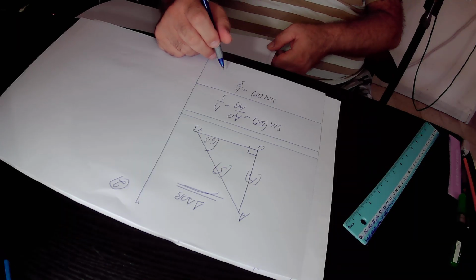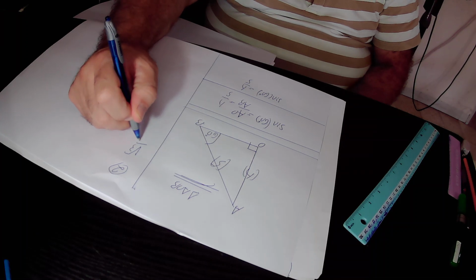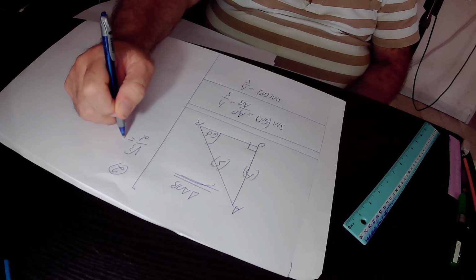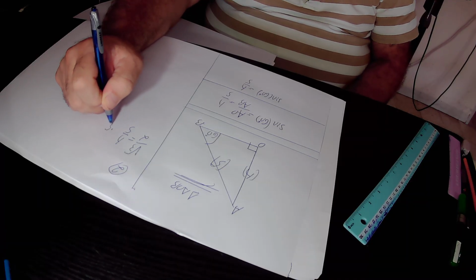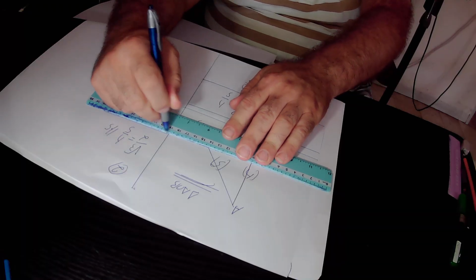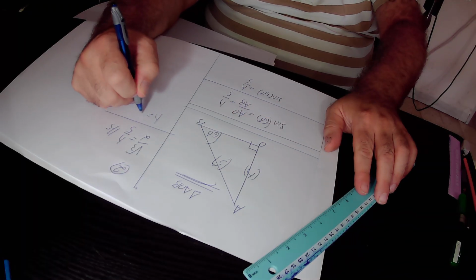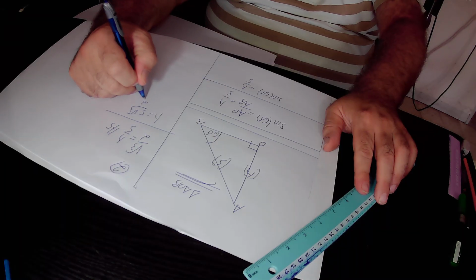Sine 60 degrees is equal to square root of 3 over 2. So square root of 3 over 2 equals H over 5. Here we will multiply this equation by 5 and finally get that H equals 5 times square root of 3 over 2 units in its length.